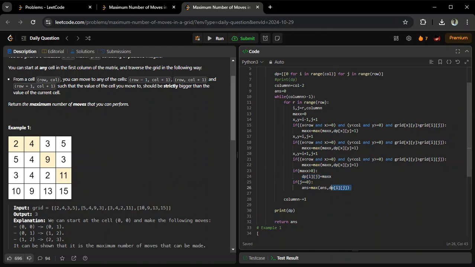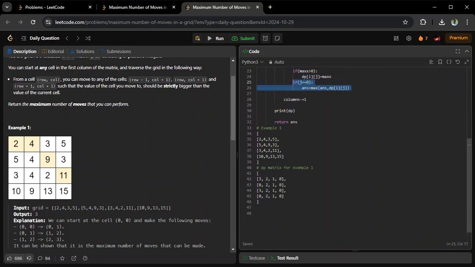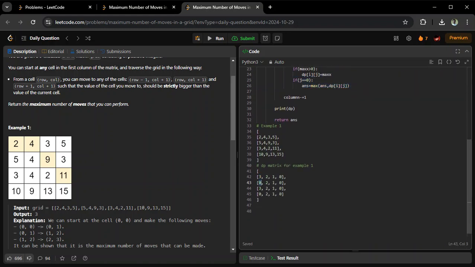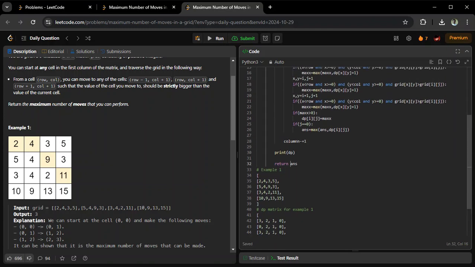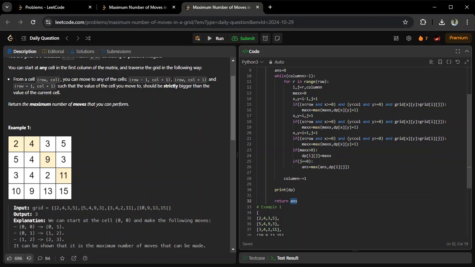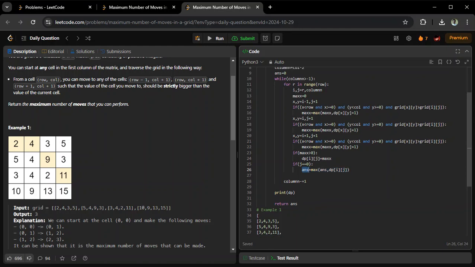You can ignore it for now if you're not able to understand it, but remember, finally you have to return the highest dp value in the first column, that is this particular column. Whichever of these values is the highest will be the answer. So instead of doing another loop here, while I'm traversing this itself, if I'm at the first column, I simply check if the particular dp value is greater than any other answer. If it is so, then change the answer to this. As simple as that.